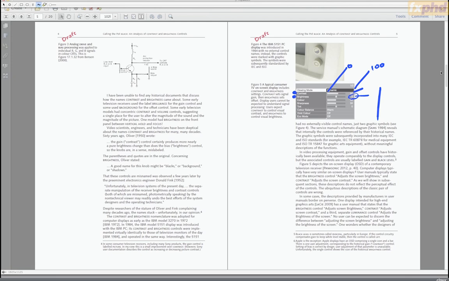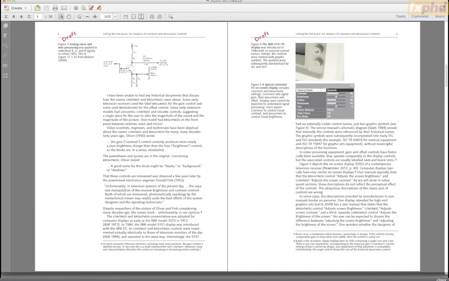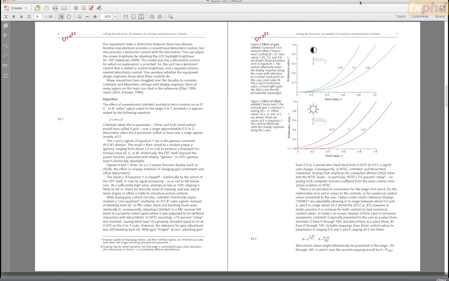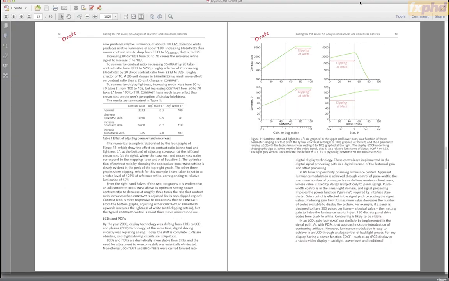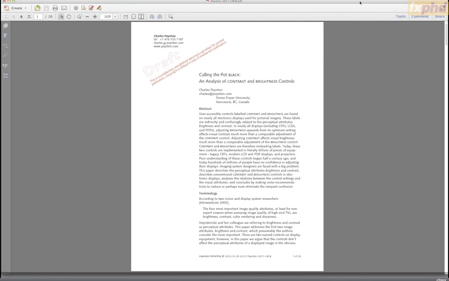So with that, I think I'll wrap up that discussion. You've got another 15 or so pages to go here that you can read about how all that works. If you've got any follow-up on that article, I'd be happy to talk about it. But that's the short story of brightness and contrast. And you should go and do the brightness and contrast thing before you calibrate your display. And then your display calibration will tell you whether you've done it correctly or not.